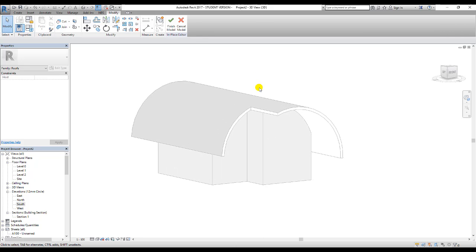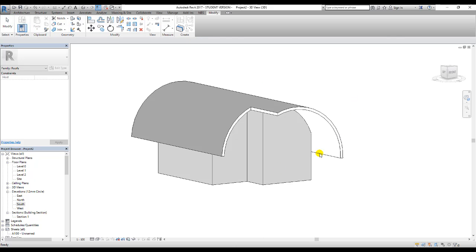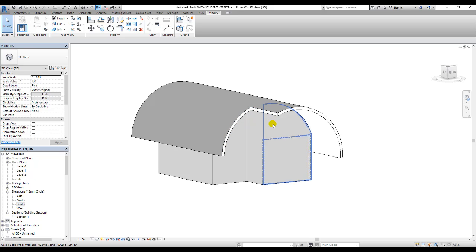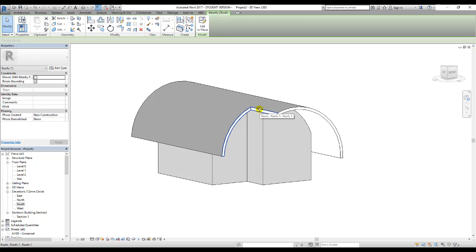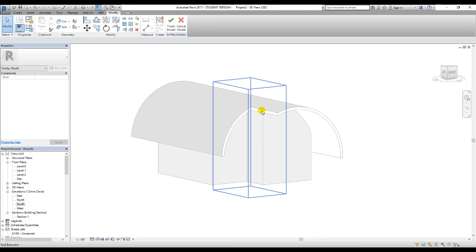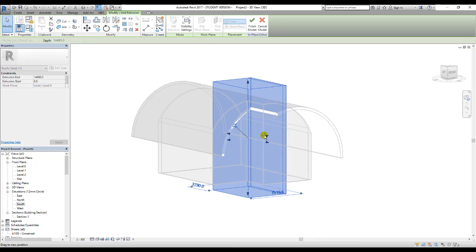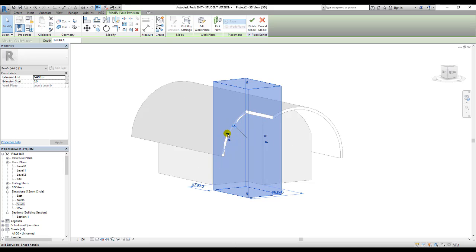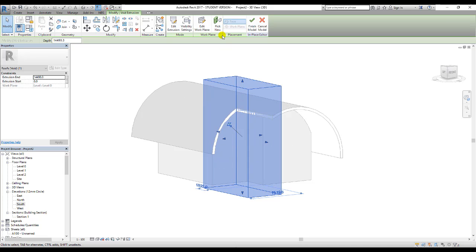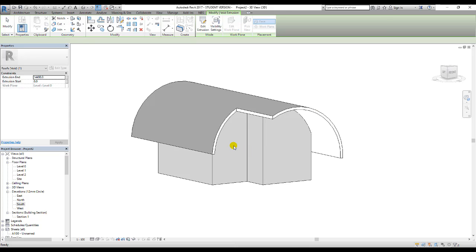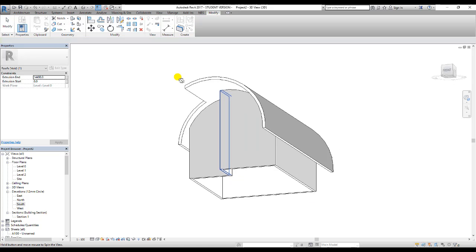Okay, not before. If I wanted to edit this, the roofs thing, even though it's just a little profile, if I selected that, then I can edit in place, and then I can select this, and then I can kind of play around with these bits and finish that. So that's how you modify these sorts of things.